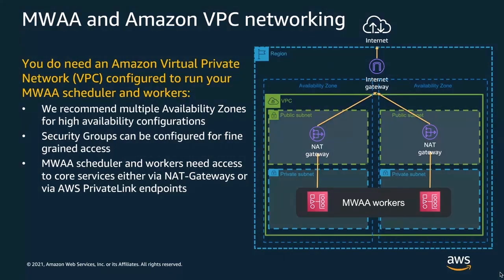The other option that you have is another component of our networking stack here at AWS, which is called AWS PrivateLink Service Endpoints. As the name might imply, what this allows you to do is to create private endpoints inside of your VPC that represent various service APIs. This way, you don't need to send traffic out through a NAT gateway and then an internet gateway out through what we would consider the public internet to those API interfaces.